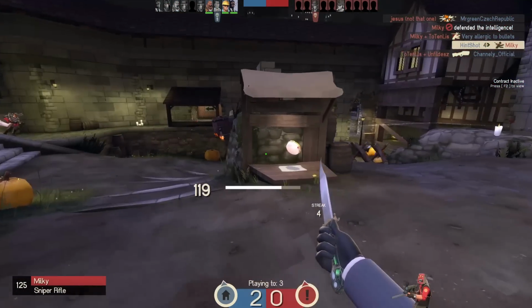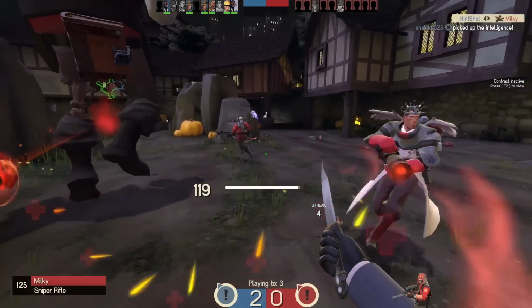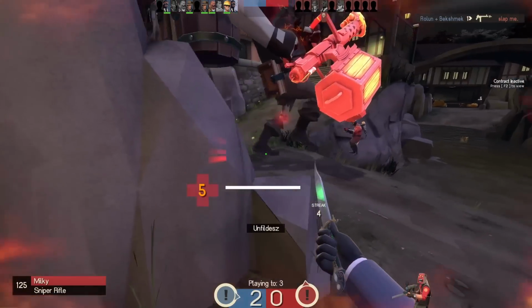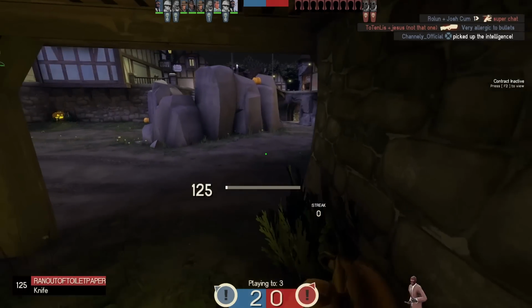Get this sniper again. See if we can go for this medic. Taking a while to get there. Oh, he turns around just at the wrong moment, and I get hit by a scorch shot, and I think that's going to be it. Yeah, unfortunate. Got some good pyros on their team. It's making my life a little bit difficult.